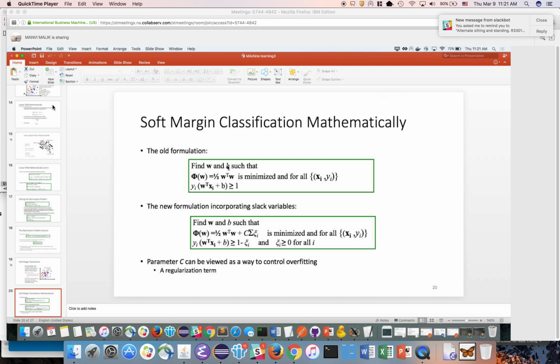Again, when you're adding slack variables, the whole formulation is changing. Basically, if you see, you're adding this summation of these slack variables over there and minimizing. And one important thing is that when you are doing the summation of these slack variables, the distance between the slack variables and the hyperplane, you add a constant c. So this c is to prevent overfitting. Again, this value is experimentally determined. You see, it's hit and trial: start with different values of c and see which hyperplane fits better to your data points.